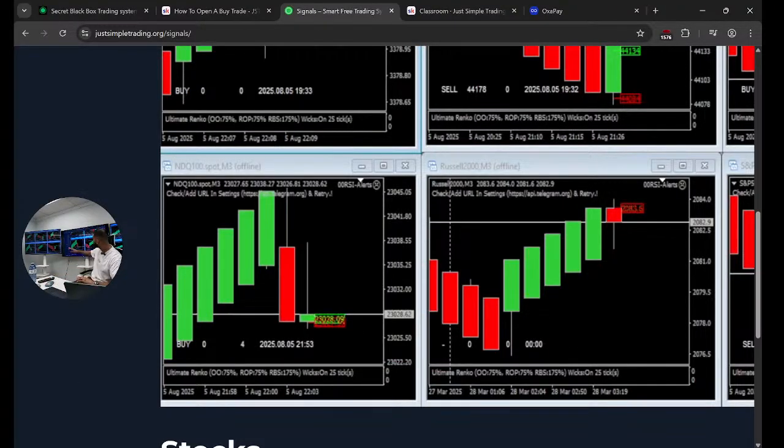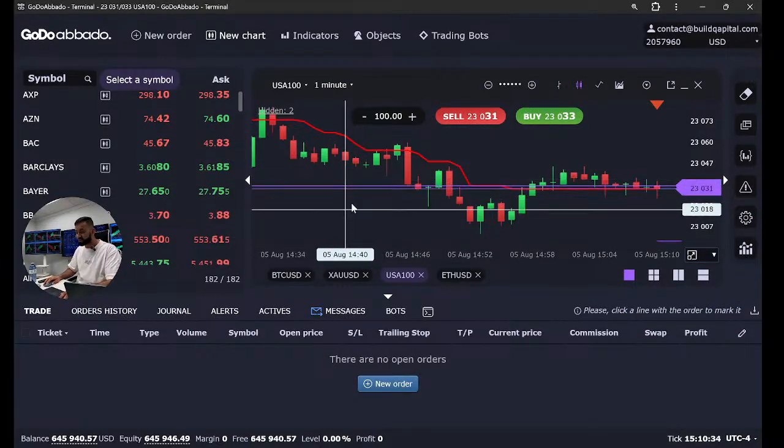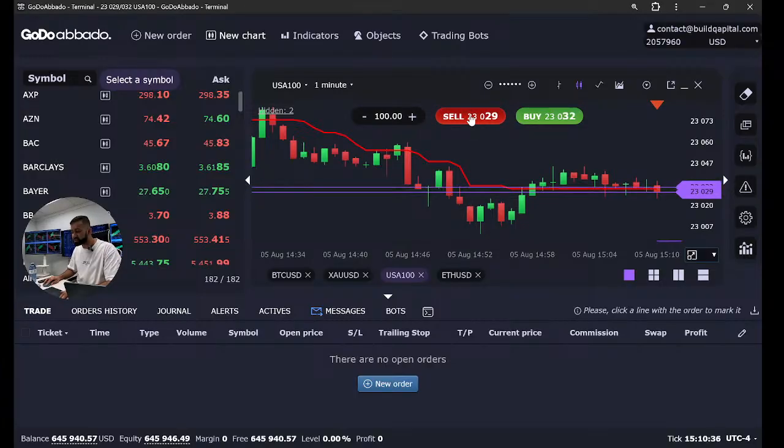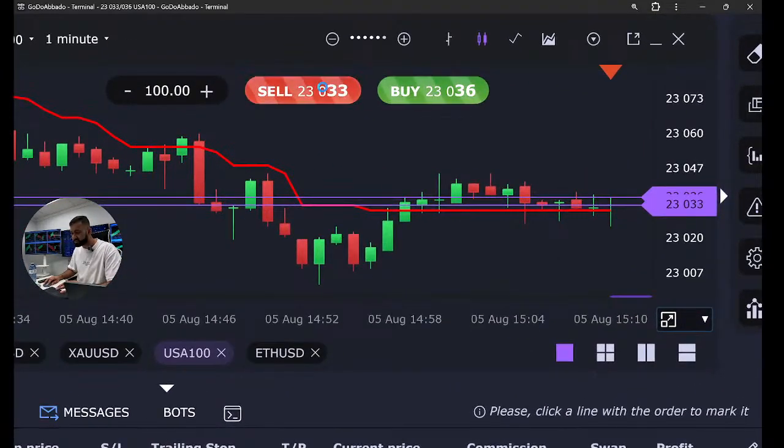So you see right here on NASDAQ, we had the reversal. We're having a little bit of a pull back up, which means we're able to get a little bit of a better price. So let's see if we can go ahead and enter another sell trade right here on NASDAQ. If we push up just a little bit, I'll go ahead. There we go. There's that push up. All right, guys. So I just entered.